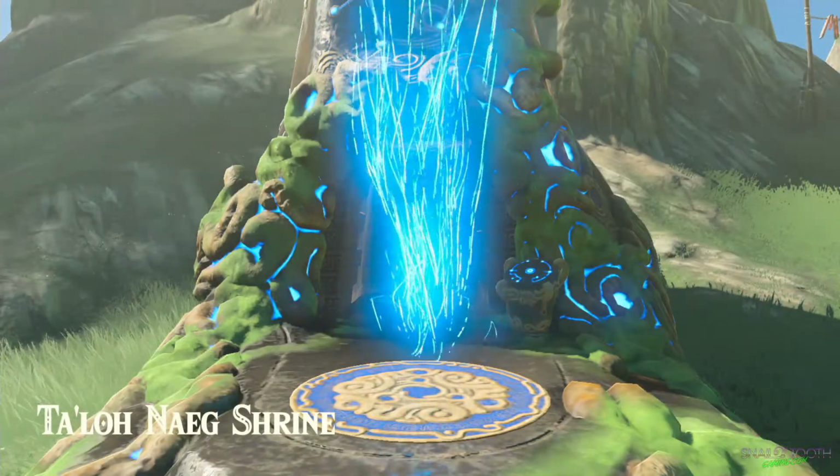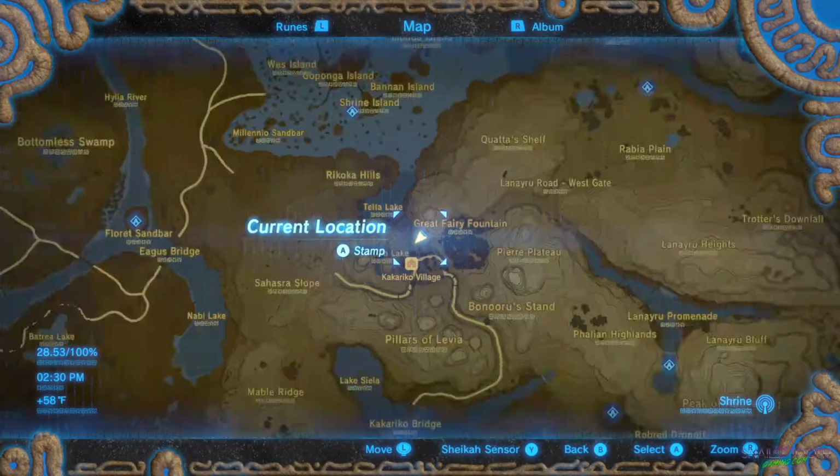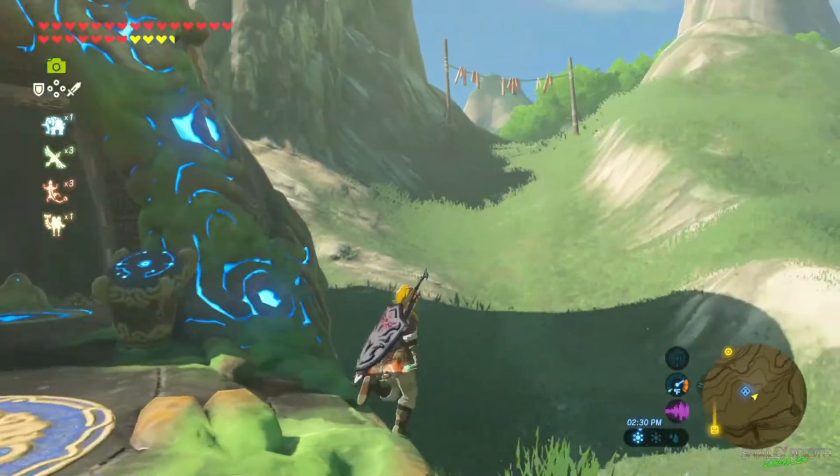Hello once again, here we are at the Taloneg Shrine. This is the shrine that is nearest to Kakariko Village, and we're going to farm for some more dragon parts. This time we're looking for Naydra.